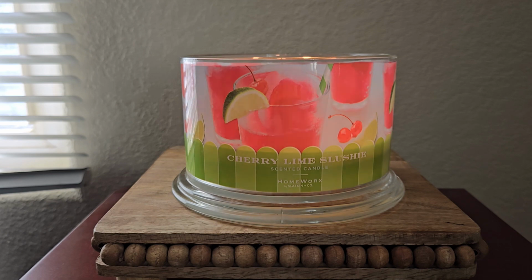So despite the fact that I was hoping for a slightly more candied, synthetic, prominent cherry smell, I think this is definitely more realistic and nice in its own way. It's definitely not medicinal at all, and the tartness from the citrus and peach notes really livens up the fragrance. So let me change the angle and I'll talk about how the candle performed.